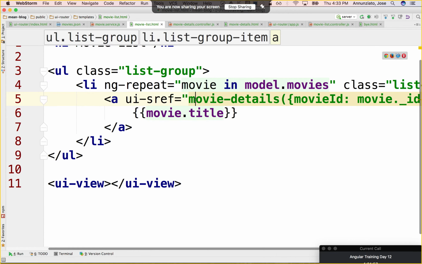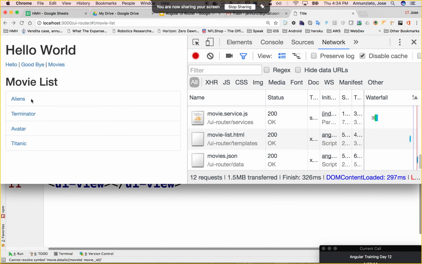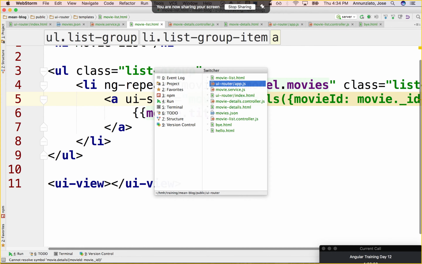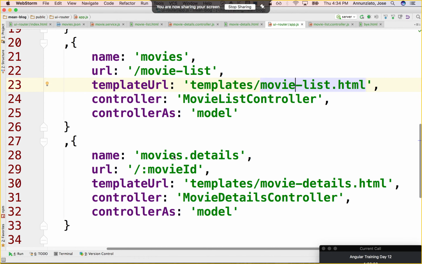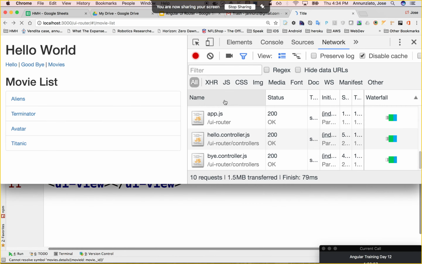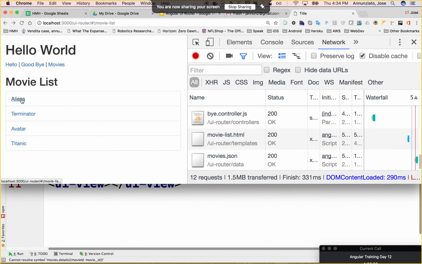Now notice that this state doesn't exist anymore, right? Movie dash details, that doesn't exist anymore. Now the state is called movie dot details, right? Where details is a subset of the movie, right? So let's re-render this. Still not rendering. What am I missing? Movie details. It's movie. Oh, movies. It's plural. Movies details. Okay, I finally understood it.